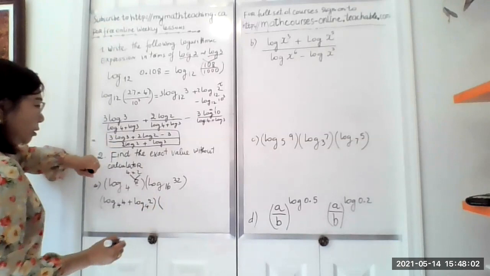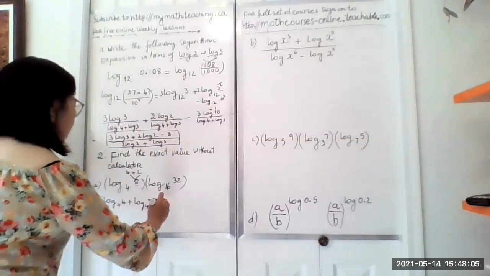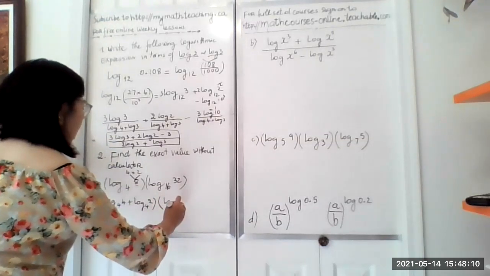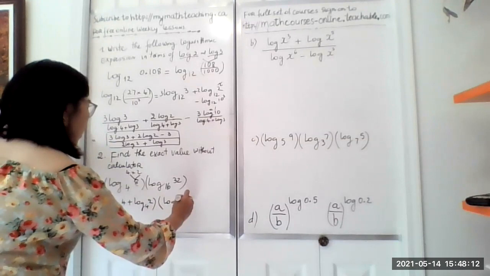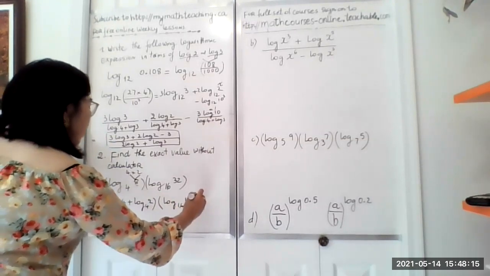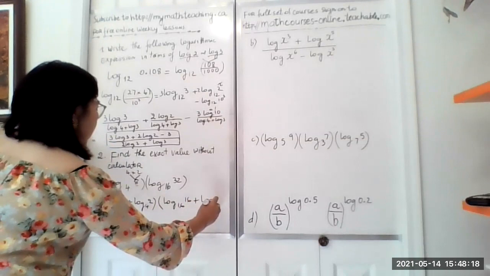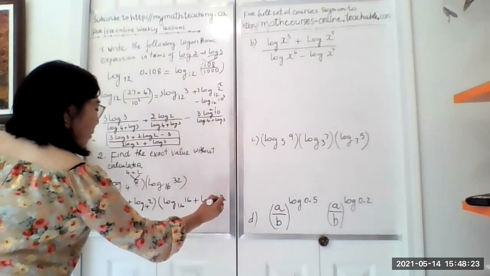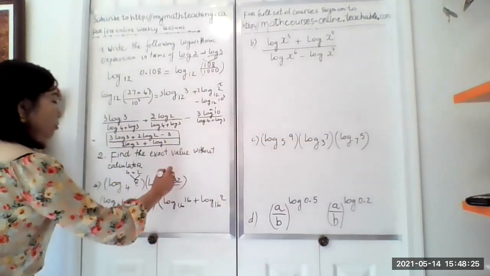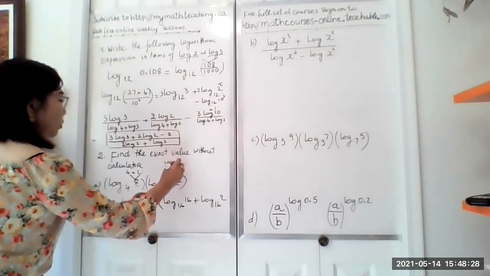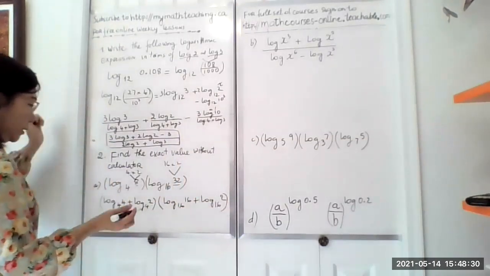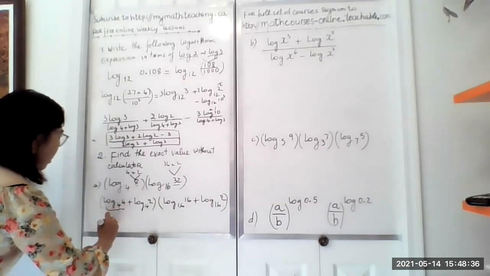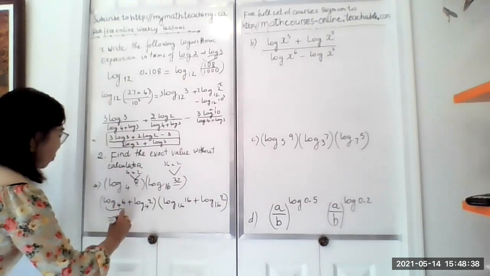And for the second fraction, we are going to say this becomes log 16 of 16, adding with log 16 of 2, because 16 times 2 is 32, right? So we split it by 16 times 2, and split it into two logs like that. So by doing this, we know log 4 of 4 should equal 1. This number should equal 1.